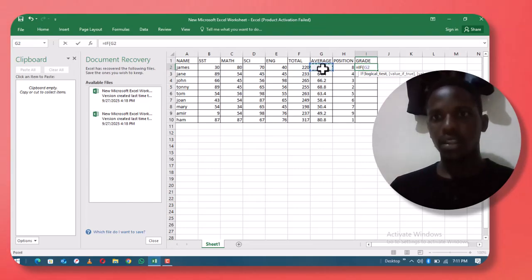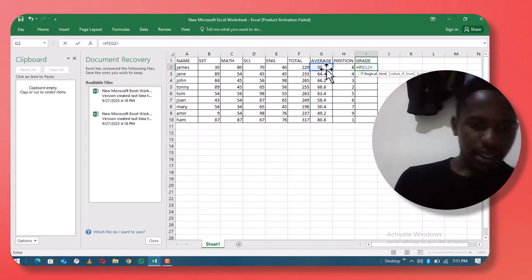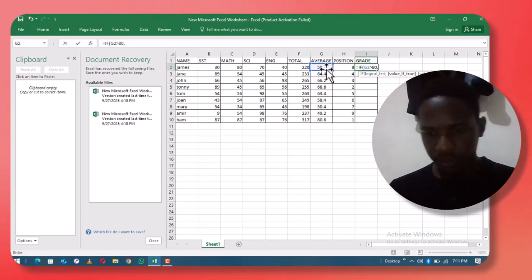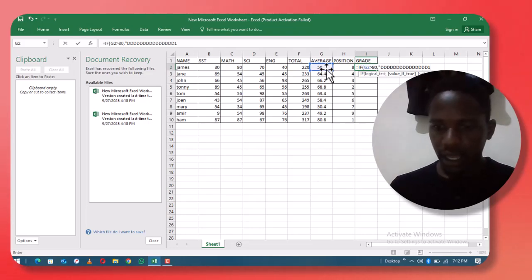Now we see this cell is represented by G2. So if G2 is greater than, say, 80, then a comma, we put our grading in quotes. If it's greater than 80, we award that citizen a D1.